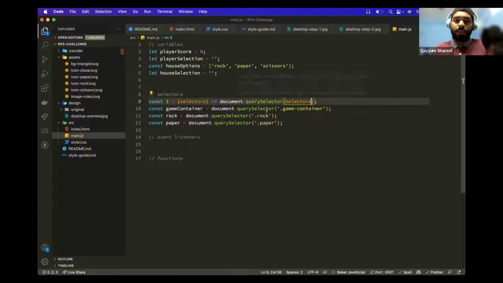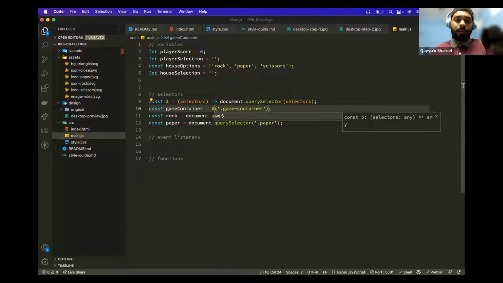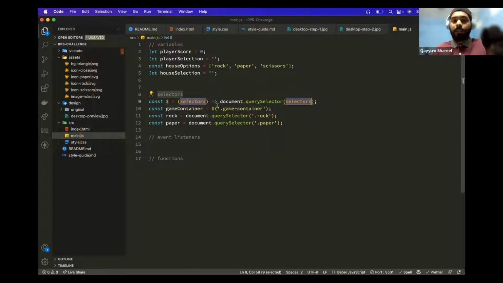Now, since we have made this a utility function, instead of repeating document.querySelector every time to select an element, we can just remove it, and we can mention a dollar here, and that's all. It's going to pass the game container to this parameter, and from there it will be passed as a parameter to the querySelector function.